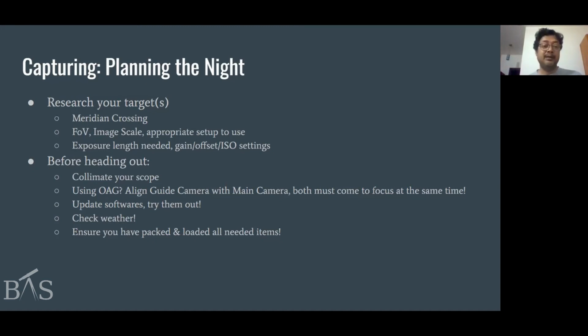If you're using an OAG for the first time, or things have changed, I am of the opinion that I do not dismantle my equipment to bits, such that I have to set up from the very beginning again. Using an OAG, the problem is you have to align the guide camera with your main camera so that they both come to focus at the same time, because there is only one focuser. Using that, you focus the main camera, and at the same time the guide camera should also come to focus. Now, in the dark, doing this is difficult.